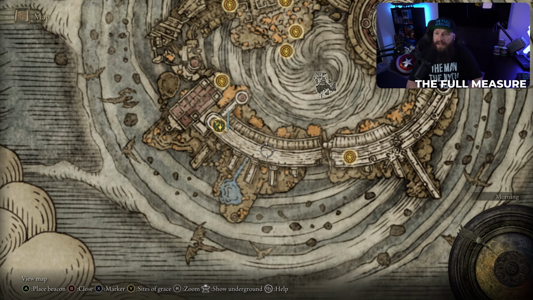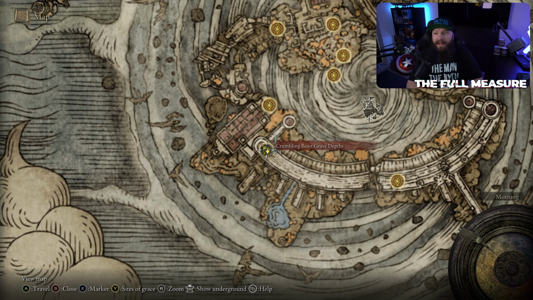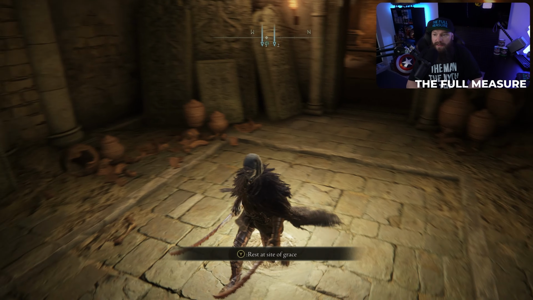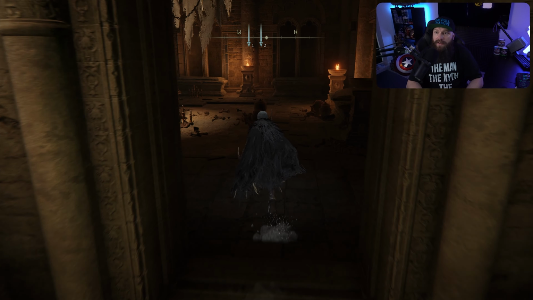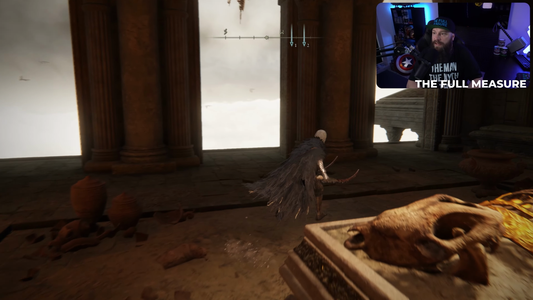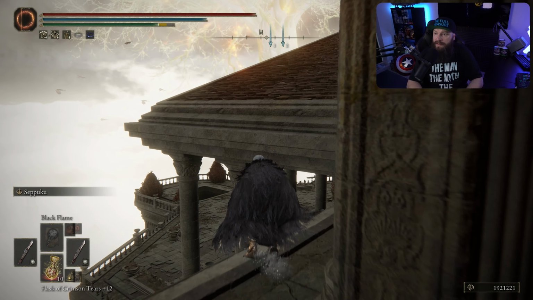And more specifically, you are looking for this waypoint here, Crumbling Beast Grave Depths. And once you are in this area here, it's a short run to it. So as soon as you spawn at the resting site here, you can essentially just follow the path that I'm going to run now. You don't have to fight any of these guys here. And you can just jump down here.